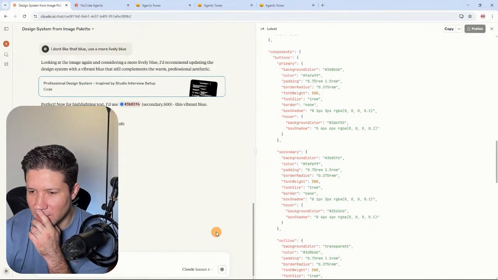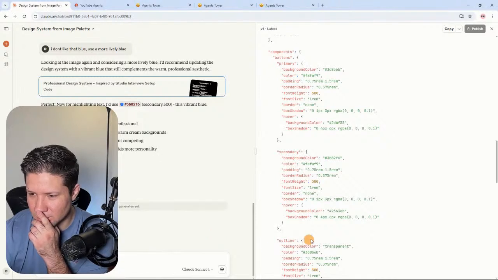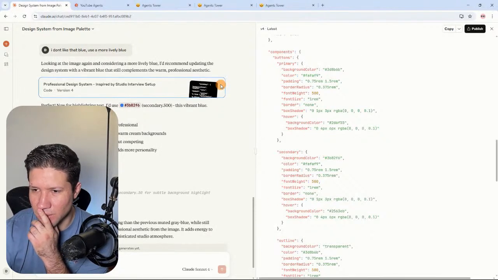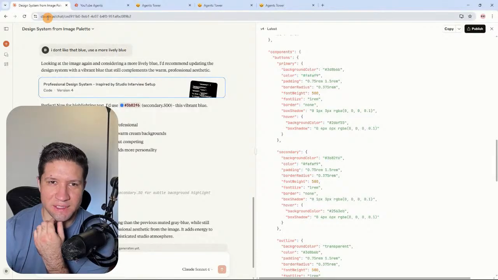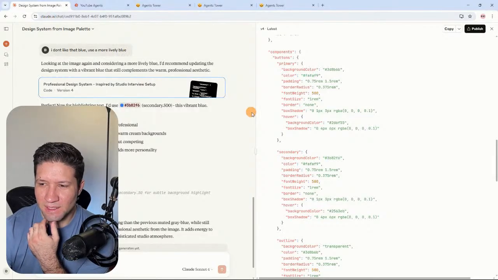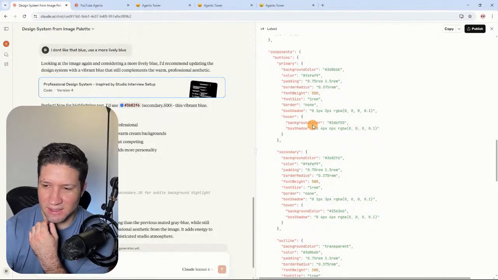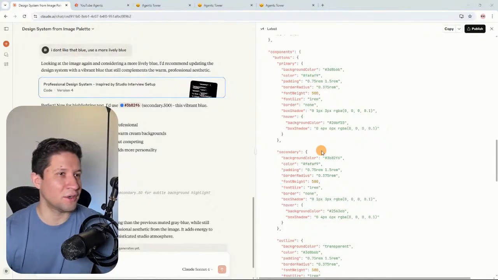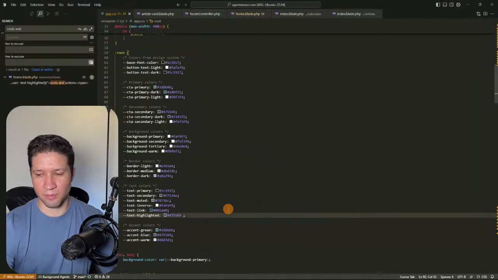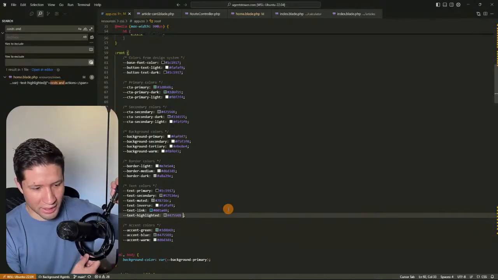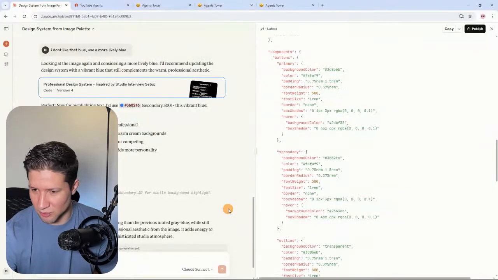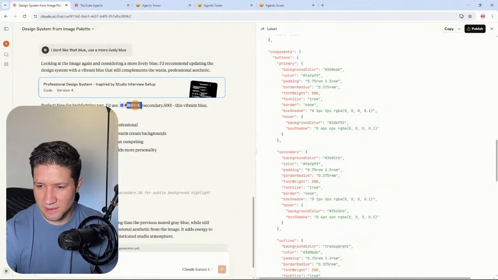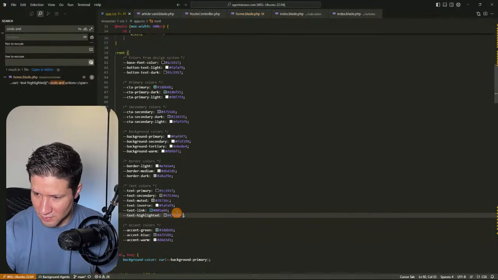This is what I don't like about working on code with these types of interfaces, because I cannot see which ones were the changes, and it's just changing it like nothing else matters. But instead in here I can see exactly what the changes were, where the changes were made, and it's explaining why those changes were made in the same screen. But let's get this. So let's see if this one is better.